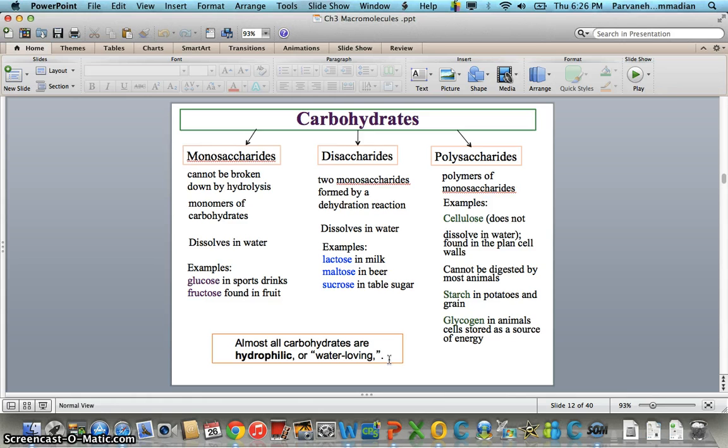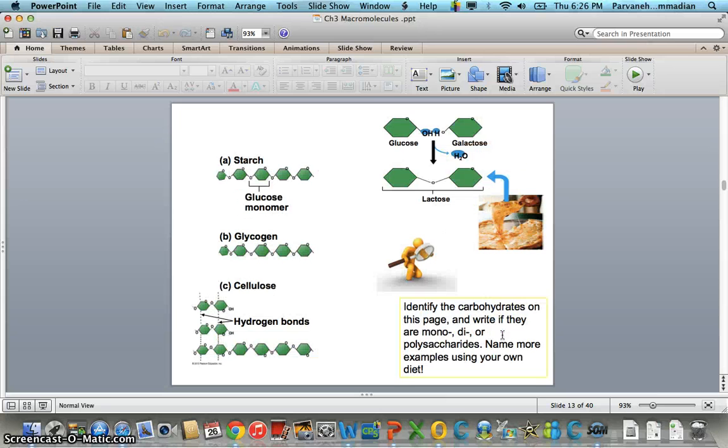Have you noticed that they all end with "ose"? So sugar usually ends with "ose", anything that contains sugar. And then we have polysaccharides. So many of these monosaccharides are attached to each other to form a polysaccharide. Example would be cellulose. We don't have any cellulose in our body, or we can't digest it. Animals have enzymes that can digest cellulose. We do have enzymes that can break down starch. So starch is found usually in potato, pasta, rice. And there's also another polysaccharide, glycogen, that is usually stored in our muscles.